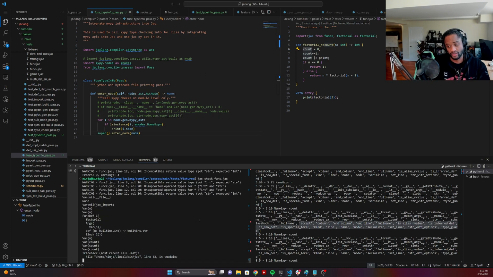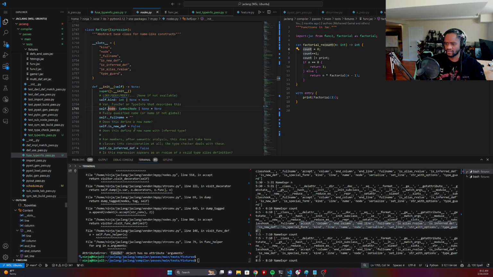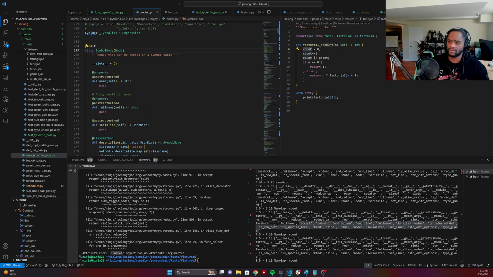That's very interesting, very weird. Does function def have an on-access or something? Sometimes you have these. That's really annoying. Symbol node.